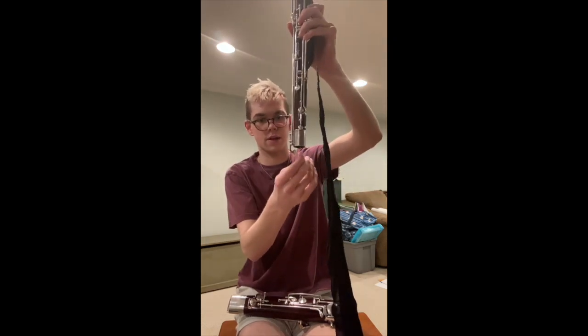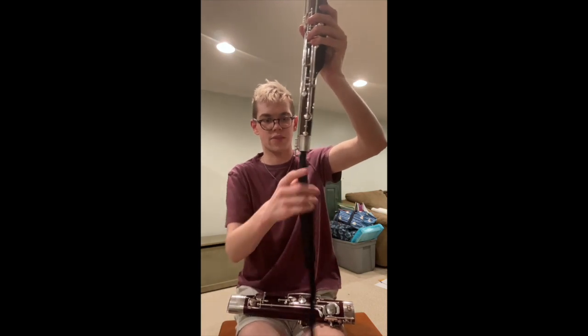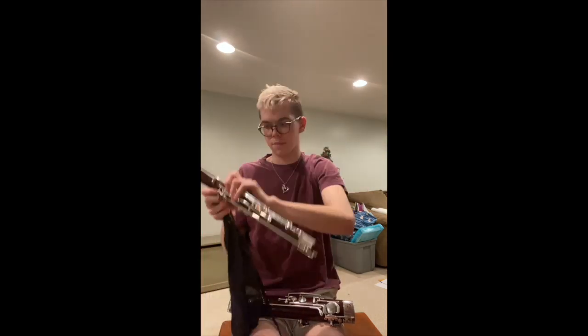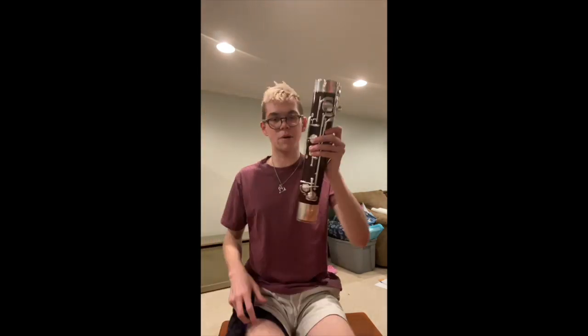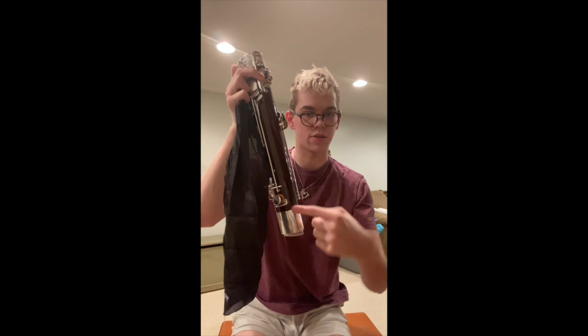So you see it's right here, I'm kind of tugging on it. And just kind of let that run through like that. Takes all that moisture out. This is all good to go back in the case. Finally, you get the boot joint. Now what's funny about this guy is it has two holes, but they kind of interconnect into the bottom here.